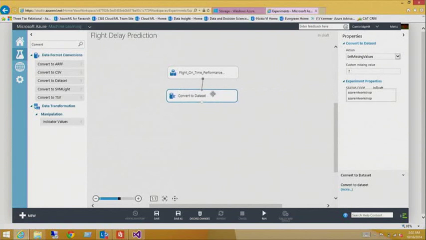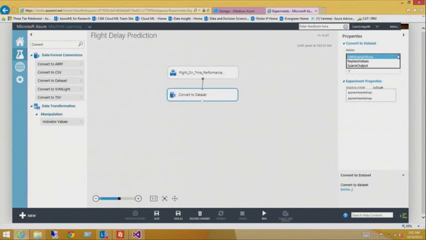And I'm going to drag and drop that and connect them. What converting to a data set does is take the raw CSV file, or the raw data input, and convert it to a data set with a schema, as well as type values. So we'll go ahead and do that here. And as part of converting it to a data set, we can have a couple of actions: we could replace values as we're doing the conversion, sparse the output, or set the missing values to some value. It's defaulting to the question mark, and that's what we want. So we say, yeah, let's go ahead and set the missing value to a question mark. Let me go ahead and run that.